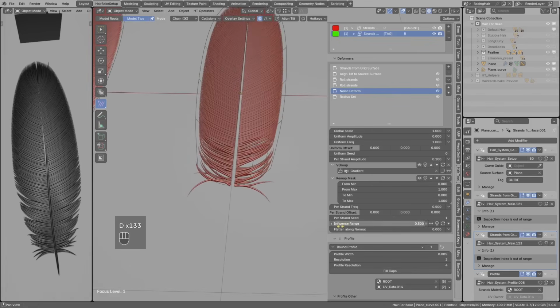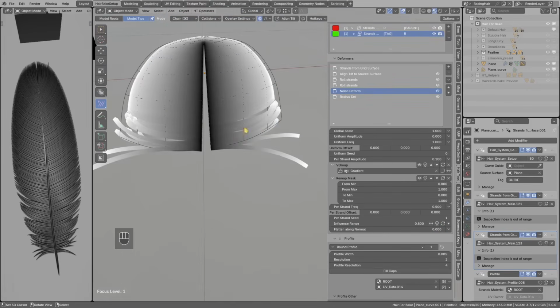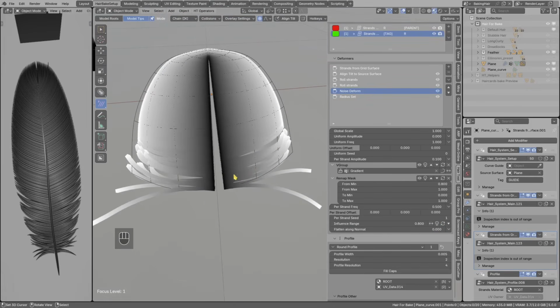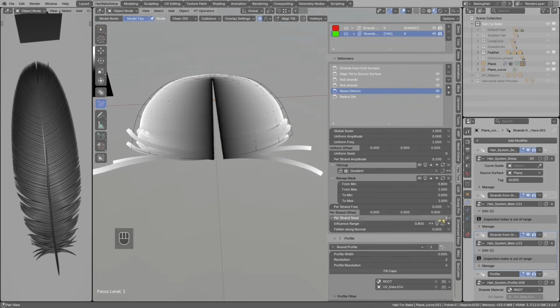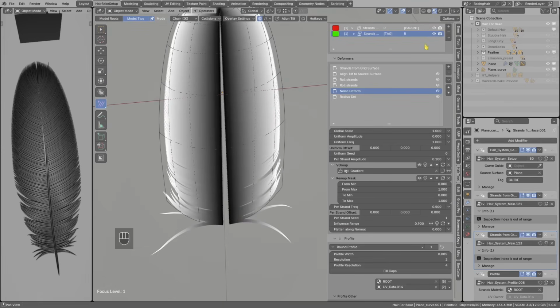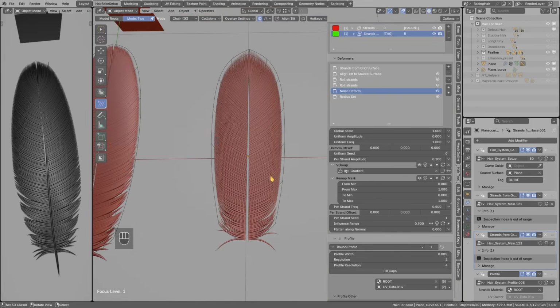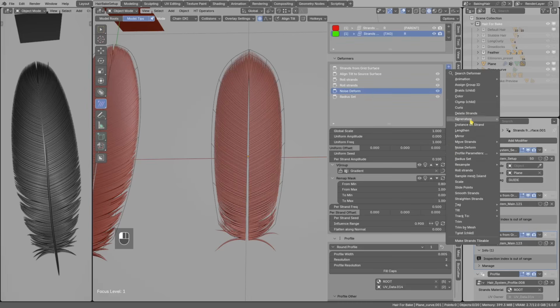So in the noise, I can change this influence range. If I increase that, you see we are masking out the noise effect from the roots. The way it works, it is just gradient, and in the black parts we are removing out the noise. If I increase influence range, you see this got darker, meaning we just removed tiny bit of amplitude from the first part of the hair strand. And that's the whole setup almost. After noise, I will just add clamps.